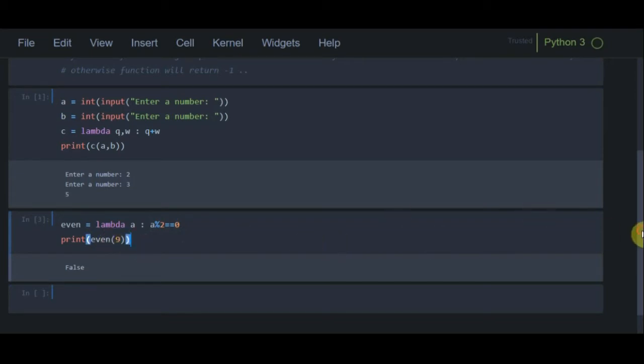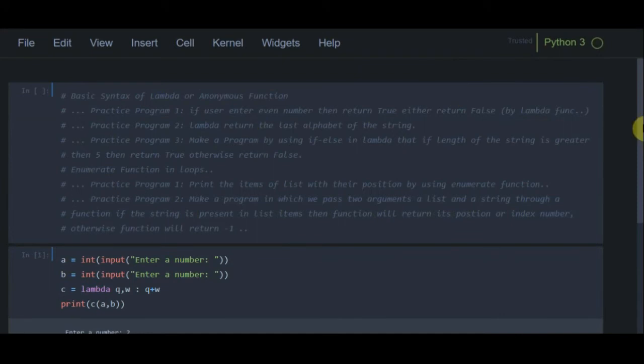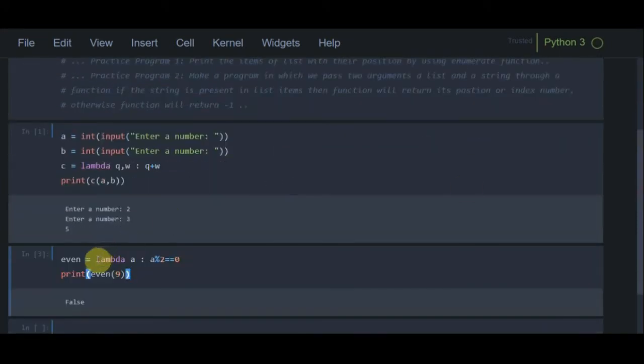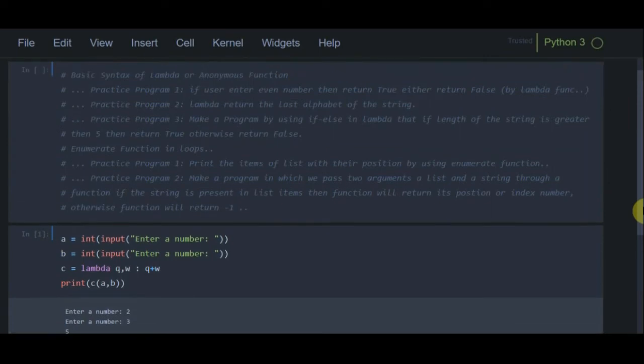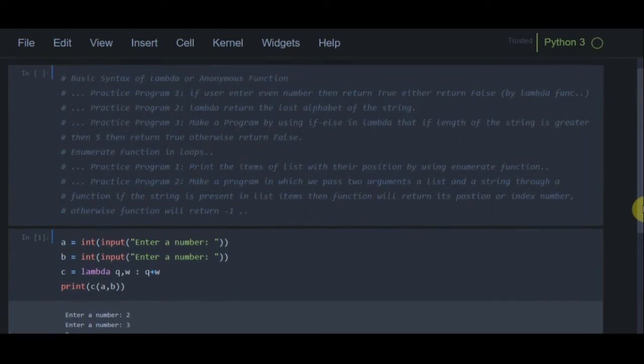It is also the basic program we have. Now you can also see that a lambda function can reduce our number of lines. In normal functions, first we have to define the function, and then by using the if else condition, we have to check whether the remainder is 0 or not. So you can see that those 4 to 5 line programs we just covered in 2 lines. It is the benefit of using lambda functions, we can reduce the number of lines in our code.